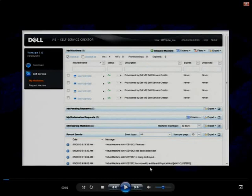It defines who has the rights to request it, what kind of provisioning method is going to be used, what kind of approval process that virtual machine is going to go through, and the life cycle of that VM: how long it should live, and what action needs to happen at the end of its life, the entire life cycle of that VM. So I'm going to show you an end user coming in and requesting a virtual machine using the VIS self-service creator. You're going to go through the process and see what the user will see, what the experience will be. And as Ranjit mentioned, it's a catalog-based approach to provide service to the IT user.